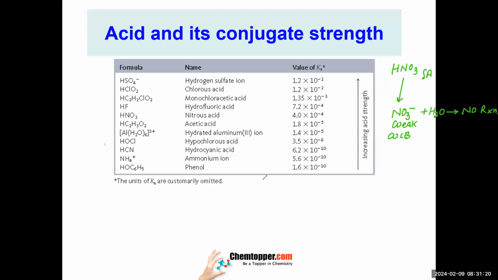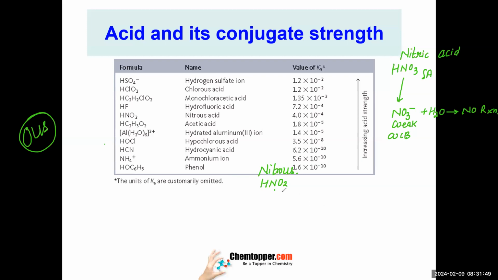Now, HNO2. Is it a strong acid or weak acid? You remember I said all the acids ending with "-ous": this is nitrous, this is nitric. If you make an error here in identification of your strong and weak, then everything will fall. HNO2 is nitrous. So please practice nomenclature of acids and bases.